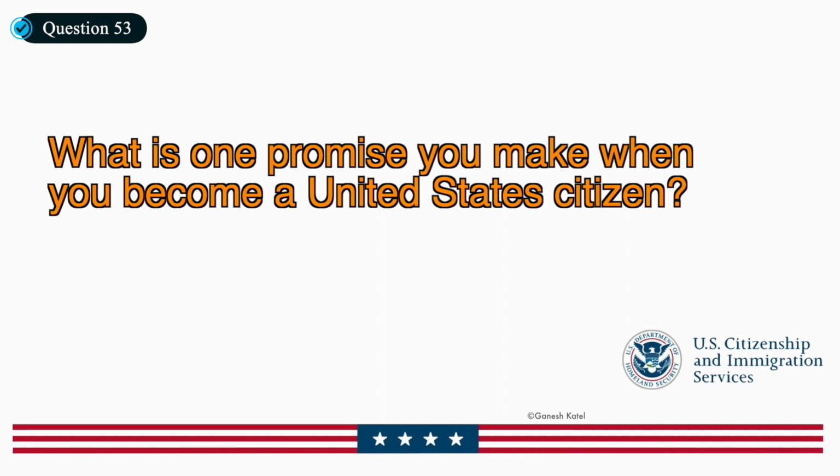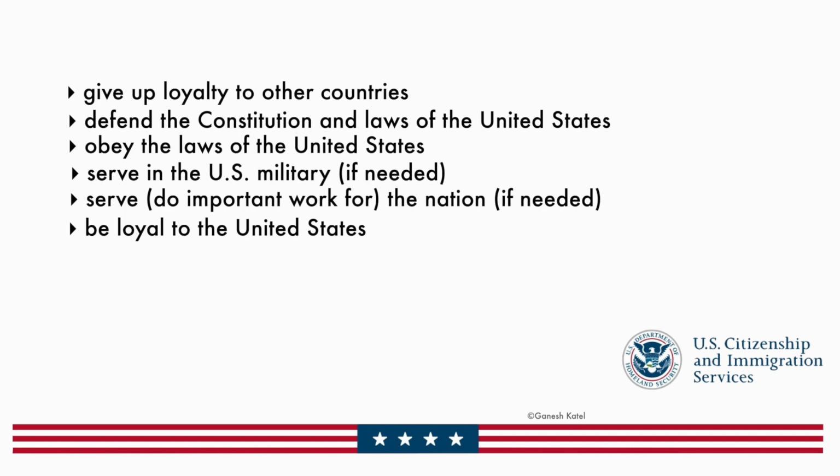What is one promise you make when you become a United States citizen? Give up loyalty to other countries, defend the Constitution and laws of the United States, obey the laws of the United States, serve in the U.S. military if needed, serve, do important work for the nation if needed, be loyal to the United States.